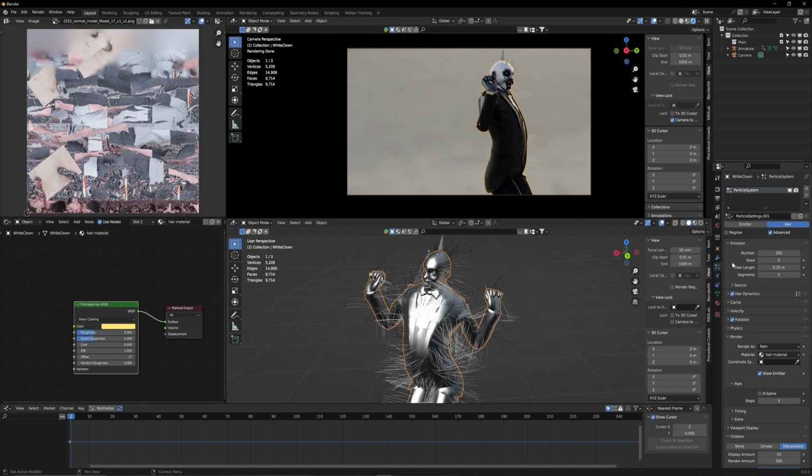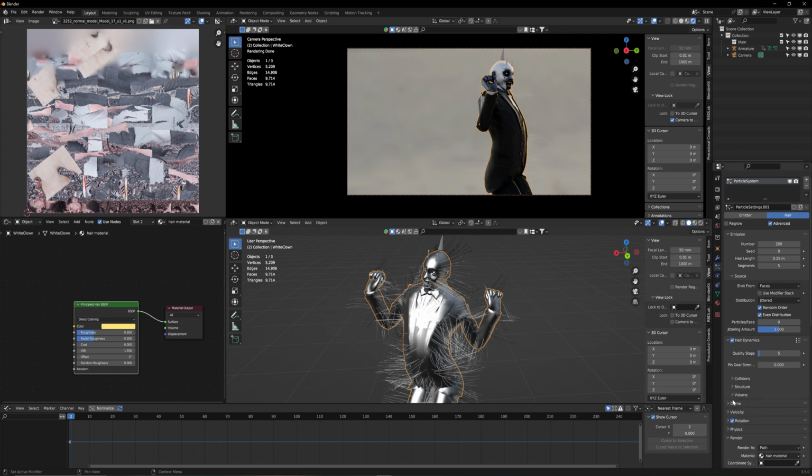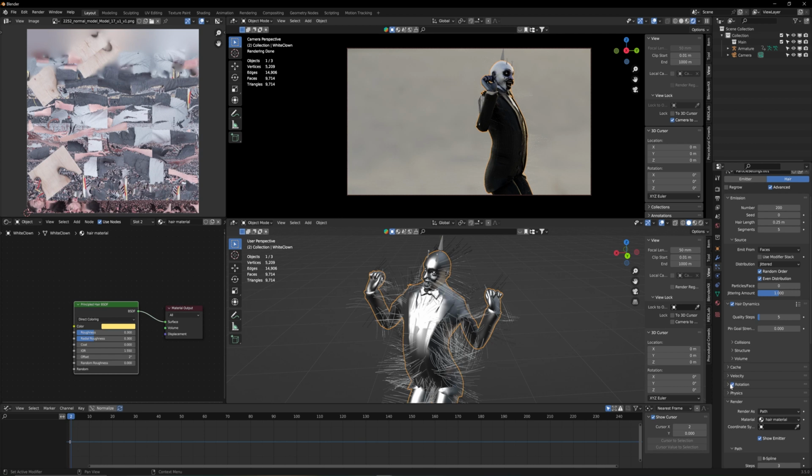Okay, let's go through the settings here real quick and see what could be important. The good thing about those modifiers and particle systems is that most of those settings you don't even need to touch. It doesn't really matter if you emit from vertices, faces, or volume. I usually just keep it on faces. Jittered or random doesn't make a big difference, so you really don't need to worry about these things. When we click on hair dynamics, we have the quality steps, collisions quality, but if you leave that on default, you're probably on the safe route here.